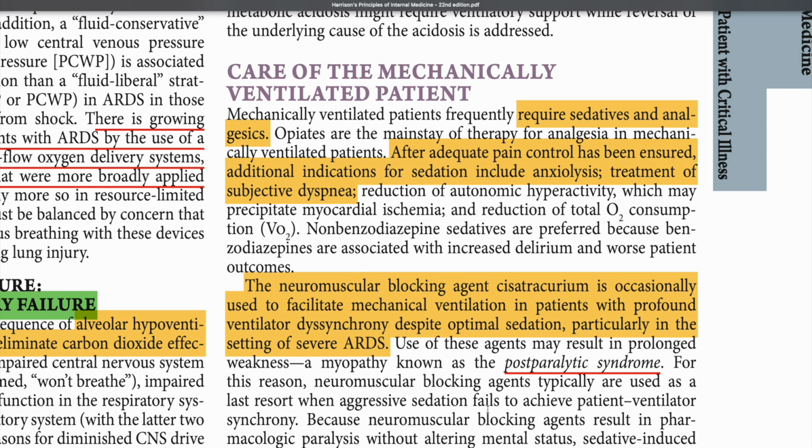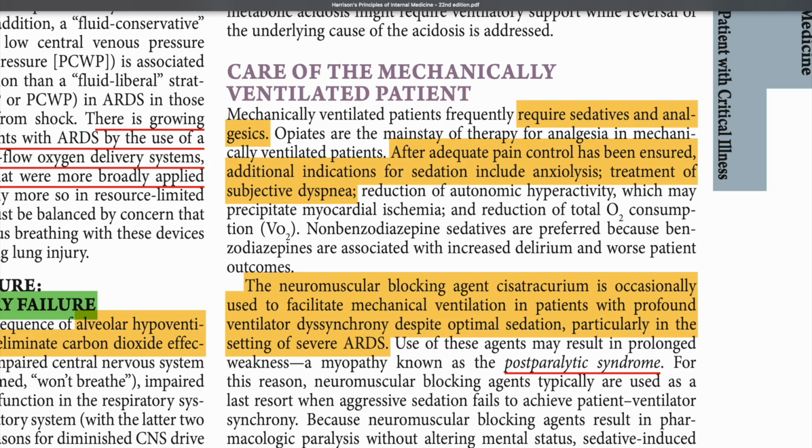So next is care of mechanically ventilated patients. Once a patient is ventilated, survival depends not just on settings, but on how we care for them daily. There is something called lung protective strategy, keeping them at low tidal volume, monitoring plateau pressure, and using adequate PEEP and positioning and other measures to maintain these mechanically ventilated patients.